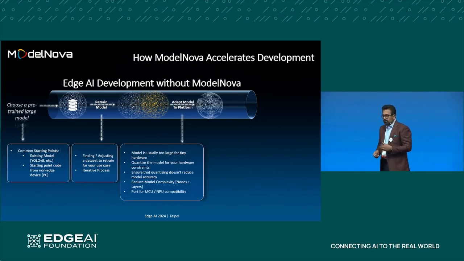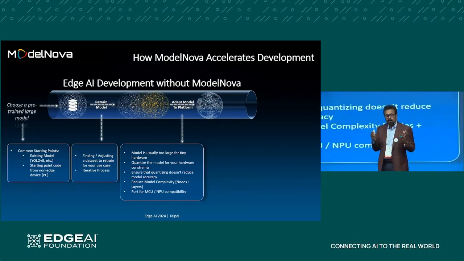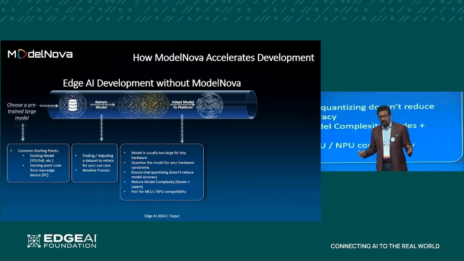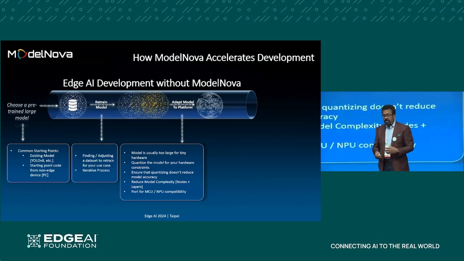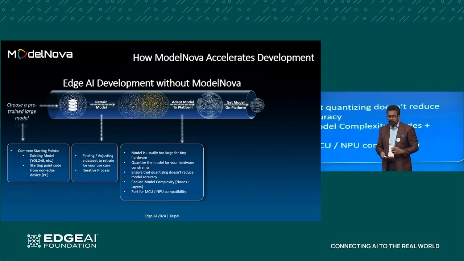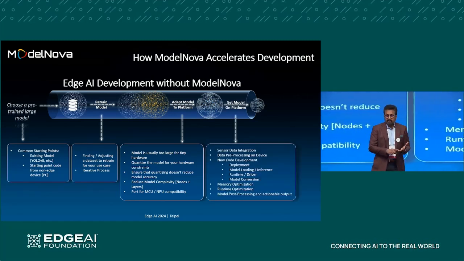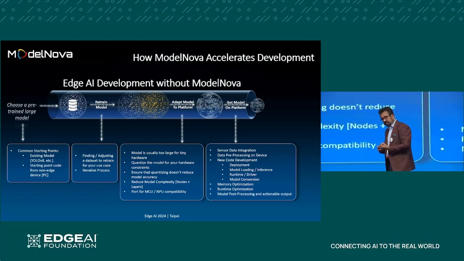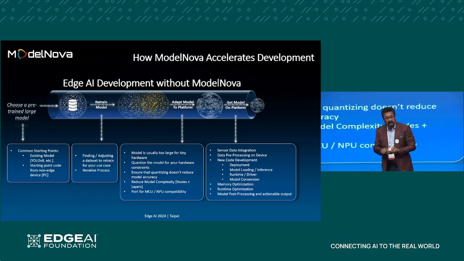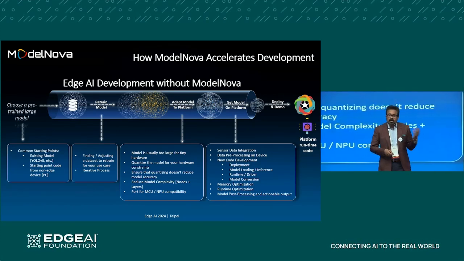Once you do that, you have to then adapt it to your platform because the model could be too large, which means you have to quantize your model. You then have to make sure that the model fits within the parameters of your resource-constrained embedded system that you're going to use. On top of that, now you need to take that and you have to optimize for memory, you have to optimize for acceleration, you have to optimize for power, and you have to build all the embedded software that goes around it. And once you get to do that, then you deploy and demo.